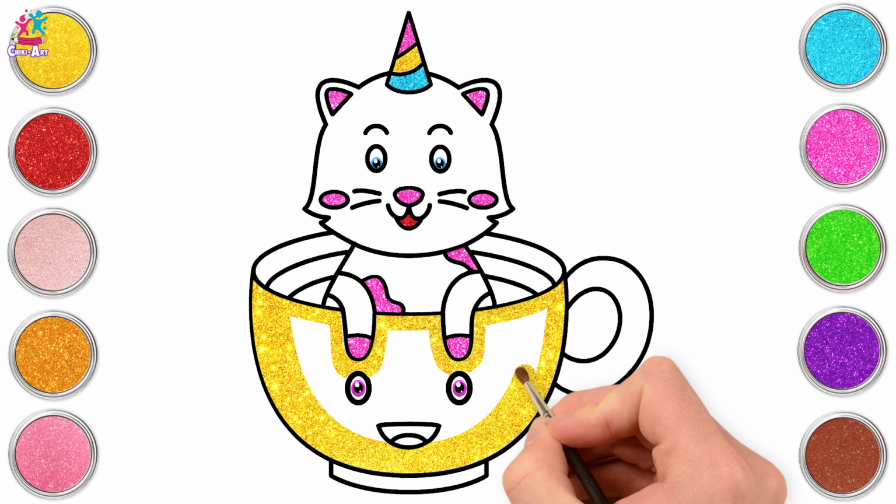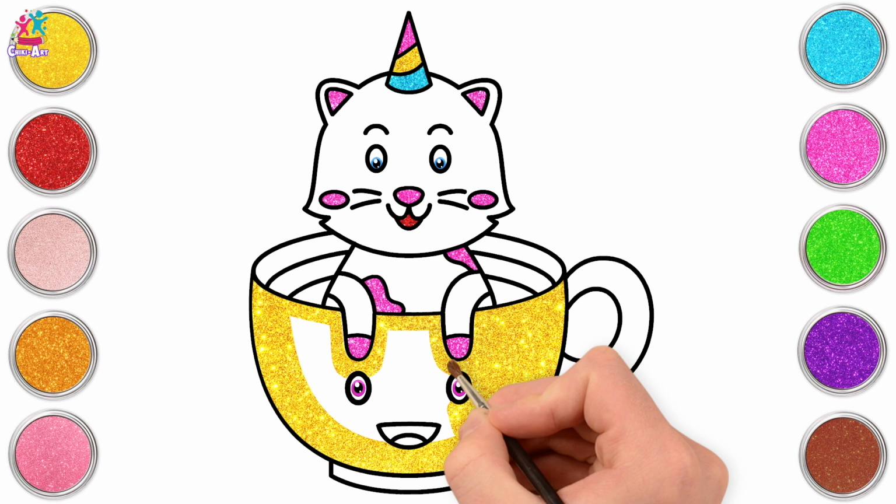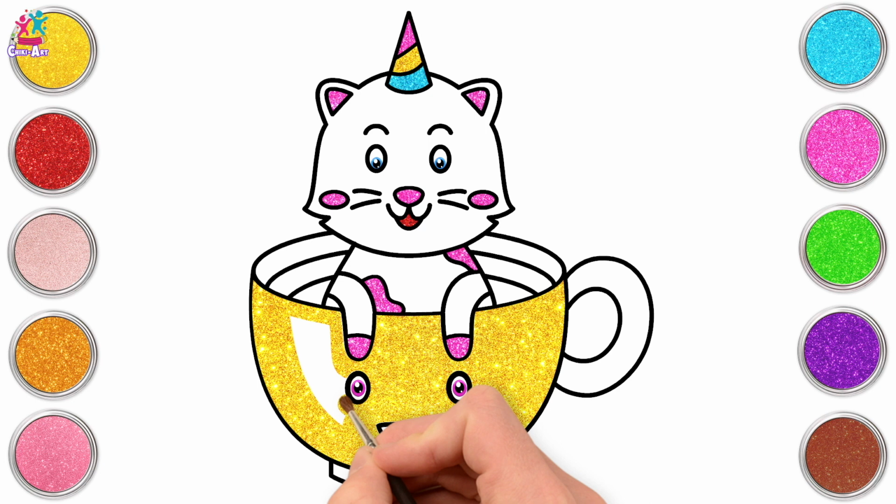Don't you just love it? What colour would you like to paint your cup? How about gold? You could even make it multicoloured at the front or put a pattern on it. Anything you like, really. Be creative.